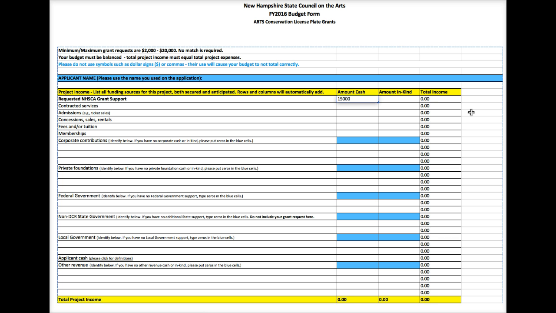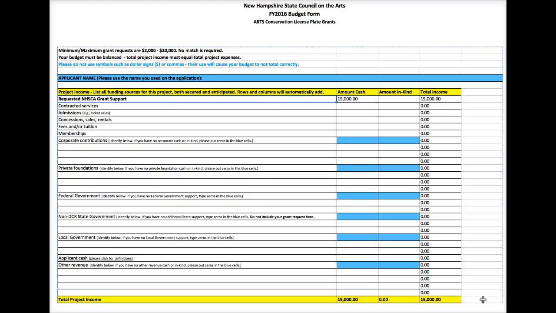And I'm going to hit my tab key, and when I do that, a number of things happen. First, the dollar amount changes so that the system automatically puts a comma and a period in and extends out the cents. And then the dollar amount shows up for this row in the total income column, and then down at the bottom where all the totals are for the income statement, it shows up there as well. So there are a lot of things going on as you type in amounts. So let's keep going. We'll show you what the rest of these are.